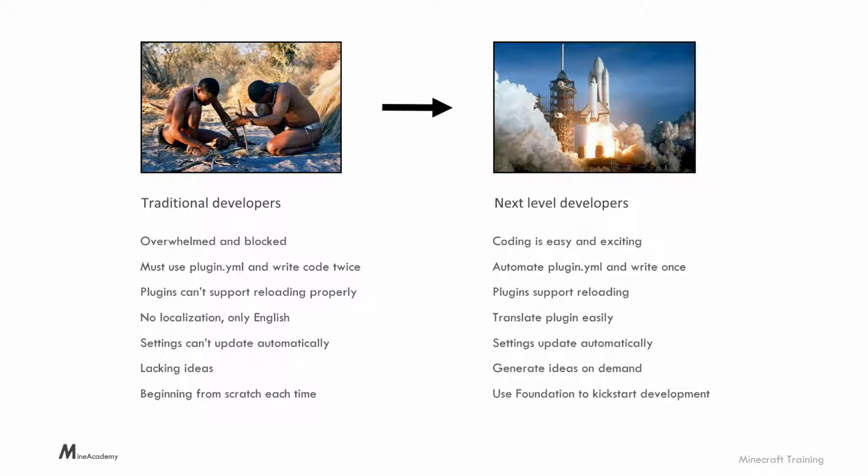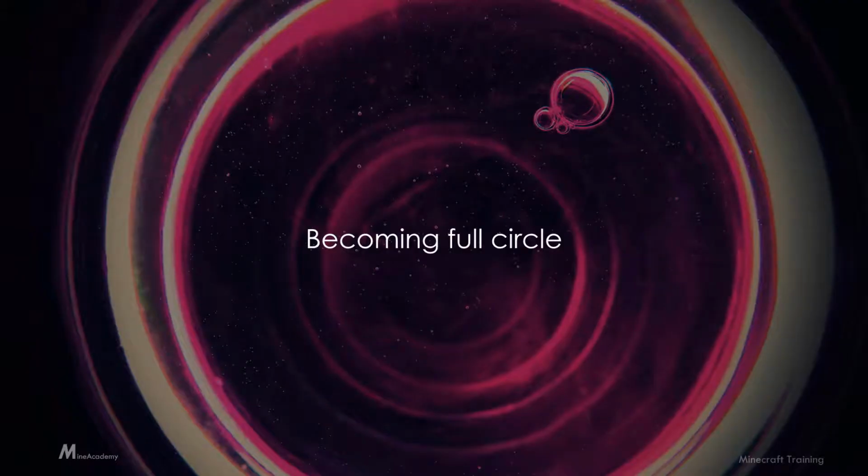And also, traditional developers often lack ideas, and it's pretty hard to find what people want. And what we teach is how to do market research, how to generate ideas on demand, and how to understand players' psychology so that you know exactly what you should be doing for them. And then lastly, traditional developers often begin from scratch each time, while we're going to be using something called Foundation to kickstart our development that I'm going to show you quickly. So let's come full circle and let's begin this transformation.